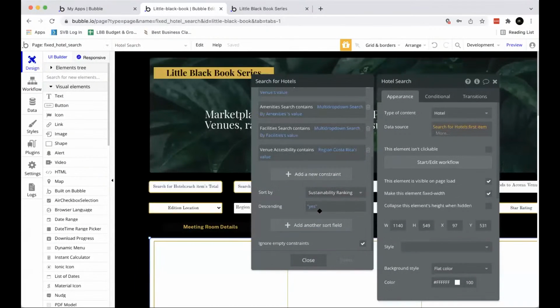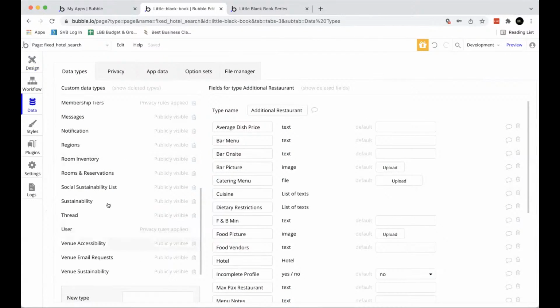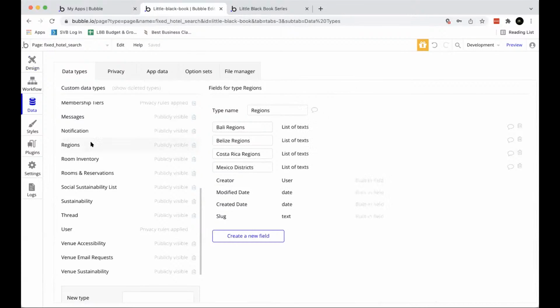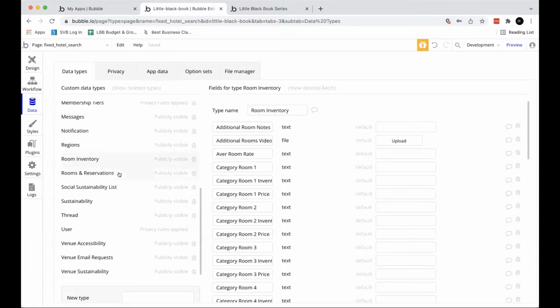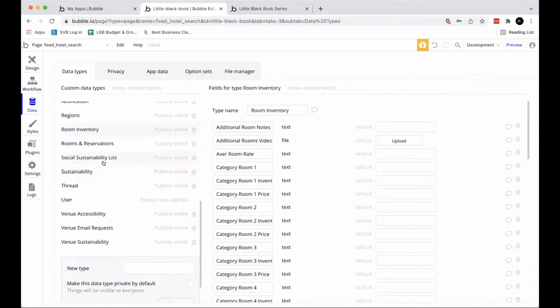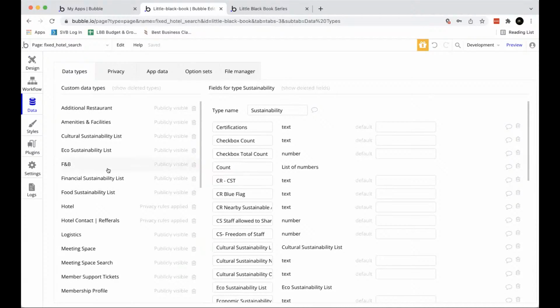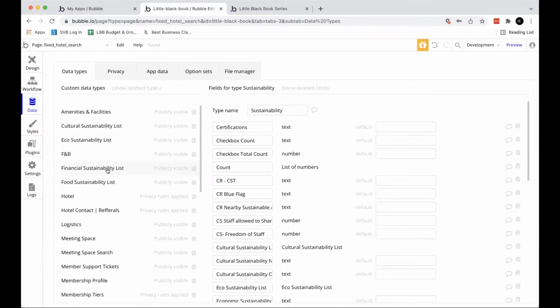Gotcha. Okay. An independent data type, right? So there's no way around that. I just basically have to, because then what happens is the data that's in the app, I have to go in and fill in region, fill in room inventory. So each hotel has a square foot thing? Yes. Good. Okay. And then each one has, for example, I'm trying to find one that works.